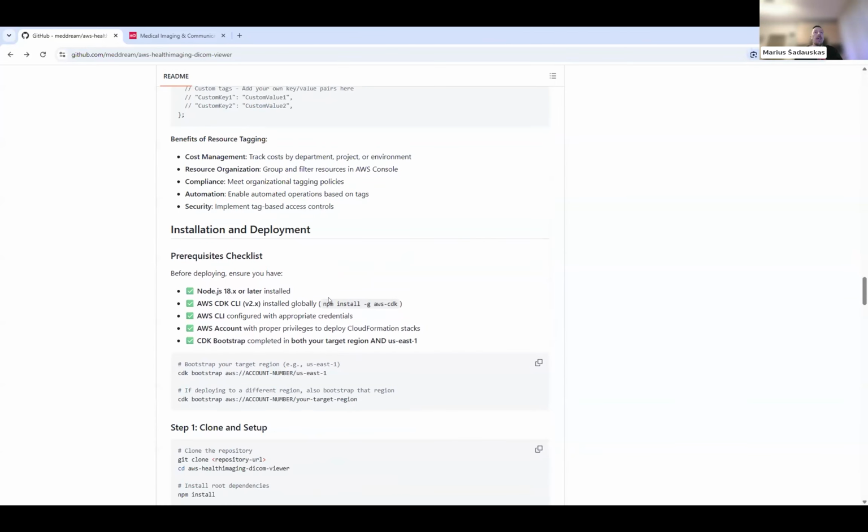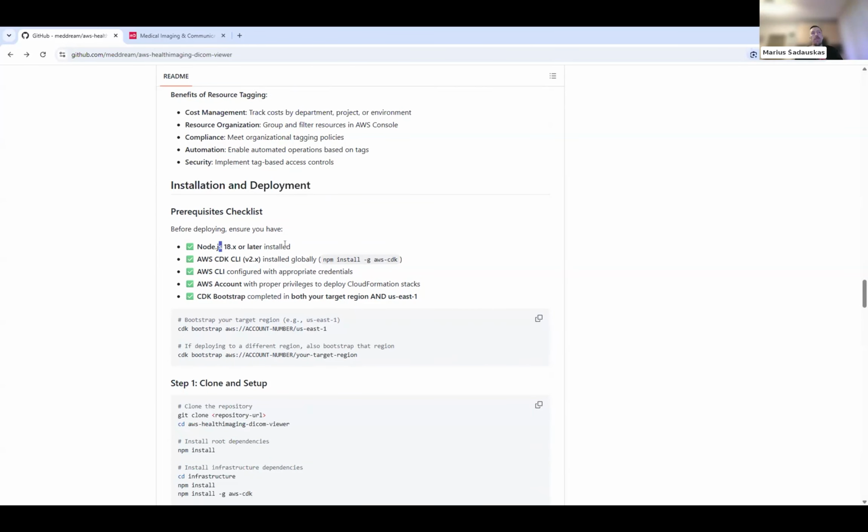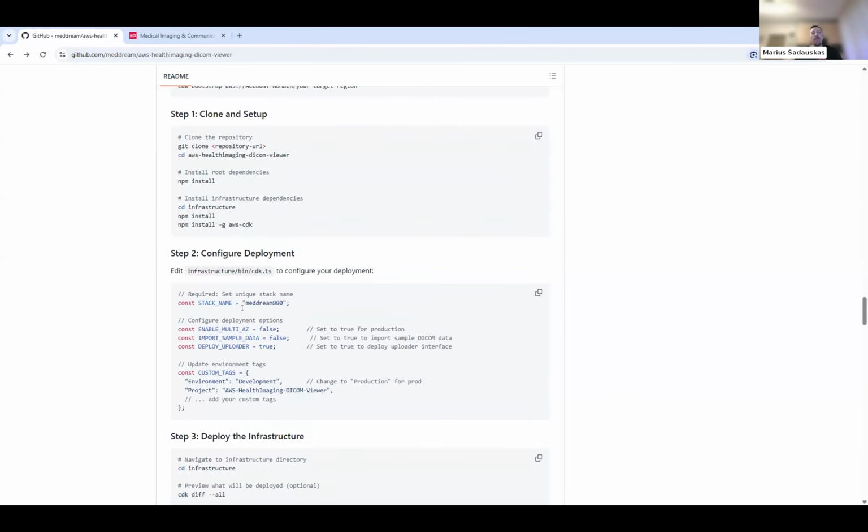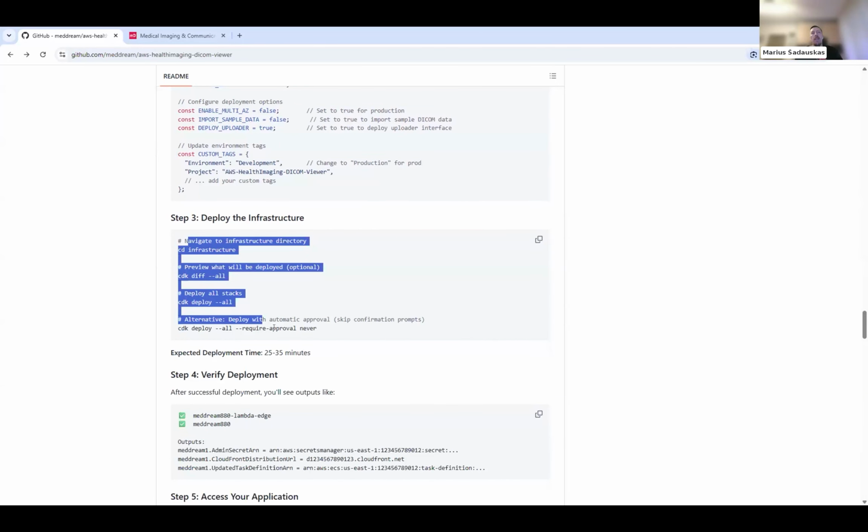And for the installation, we also have steps, the prerequisites. You will need Node.js at least version 18, AWS CDK, AWS CLI, of course, an AWS account with the proper permissions, and basically all the commands which you need to run. And once you run these commands, it will install and deploy this whole infrastructure, so you will not need to worry about the opening ports, firewalls, security groups, target groups, and so on.